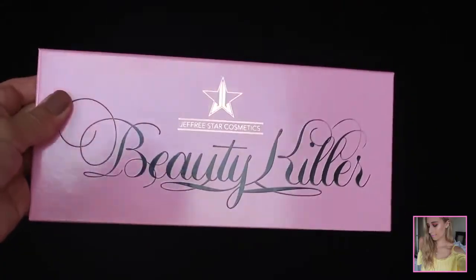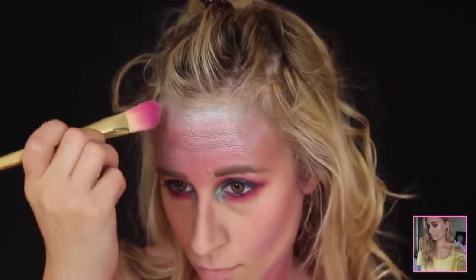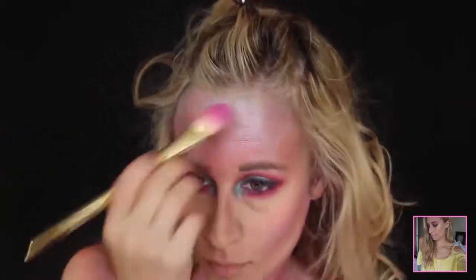Then we're going to go back in again with the Beauty Killer palette. I'm so sick of saying that. And we're also going to use Violence, and we're going to place that around our jawline. Just once again adding a layering effect. Oh my gosh, I feel so repetitive during this tutorial, but that's just what this tutorial is about. So I guess we're going to deal with it.